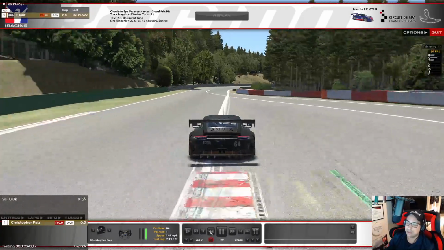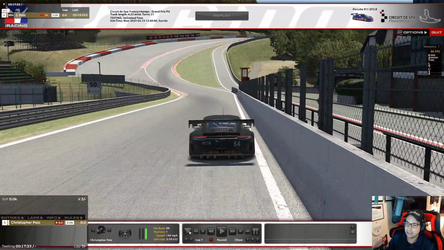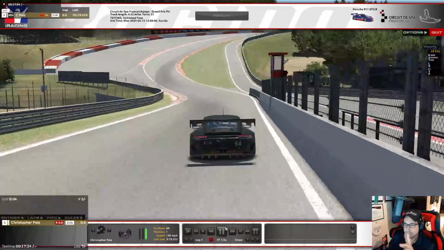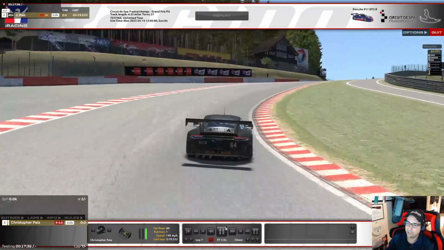Any questions about Eau Rouge? It's the most unique corner here. It's a great one. You just need to get repetition to get comfortable with the feeling of the compression and your visual cues on your way up the hill are really important because it's completely blind.